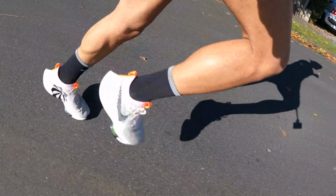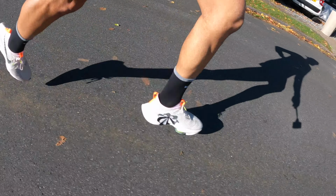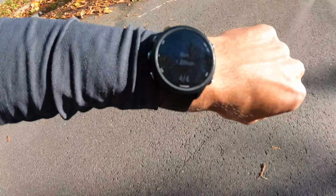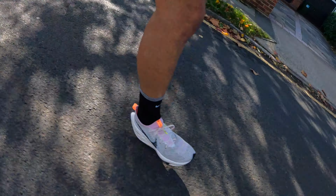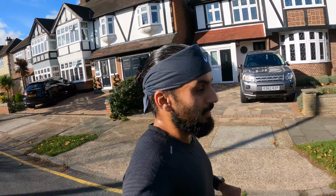Rep three, let's go. Let's try and aim for another 6-10K, which I think is around 3:48 minutes per kilometer. Let's give this a crack. Rep three done, one to go. Fourth and final rep, let's go. Six and 5 minutes per mile average.